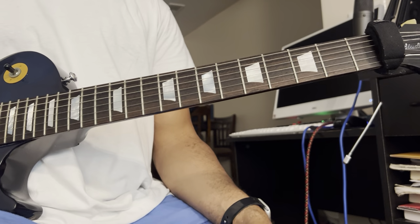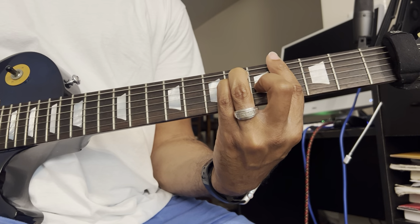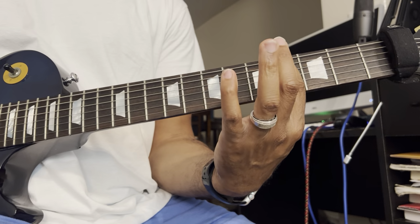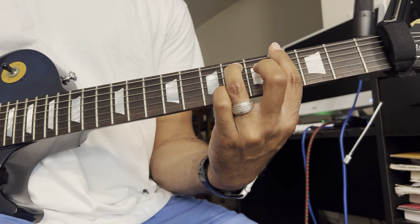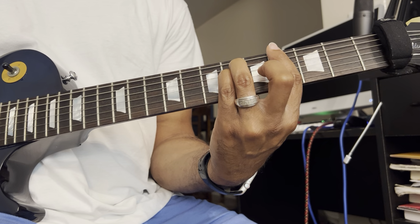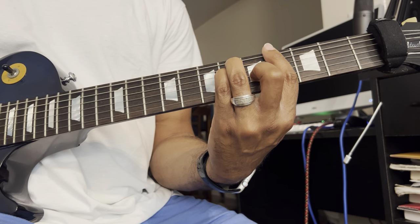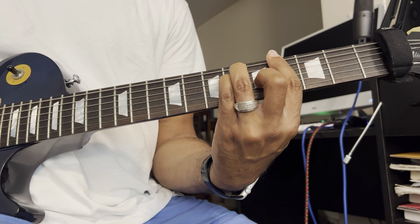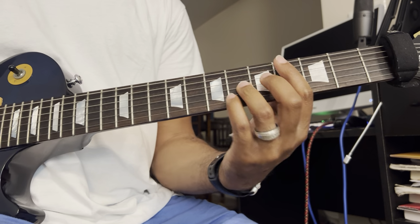Then the next chord would be a G major chord. And how you make that chord is you bar across all the strings, put your ring finger on the 6th fret on the 5th string, put your pinky 6th fret 4th string, and your middle finger 5th fret on 3rd string. So far, this is what it'll sound like.